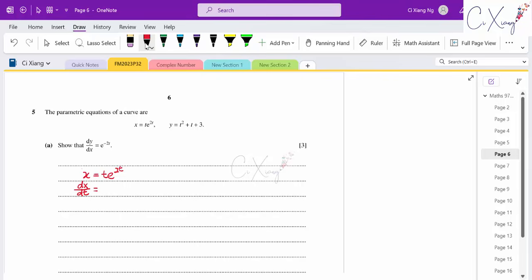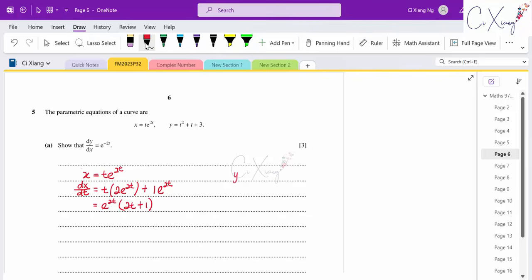So what I'm doing is, I will copy the first bracket first, then differentiate the second bracket. Differentiating the second bracket, e^(2t), I will have 2e^(2t). Now I want to differentiate the first bracket: differentiating t, I get a 1, and I copy the second bracket. So basically this is what we have for the product rule. Then if I try to simplify it, I can factorize out e^(2t), and my equation looks something like this. This is for the x.